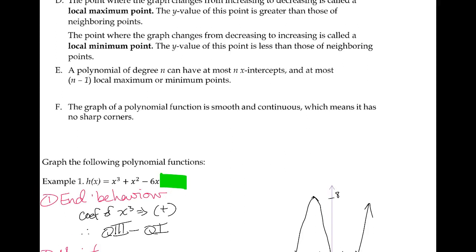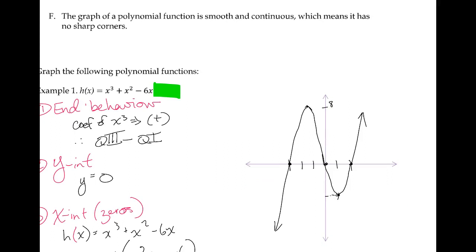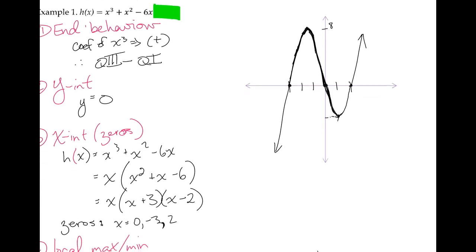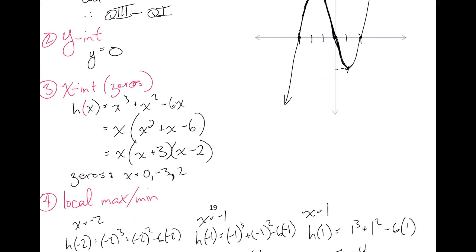So I go back and I make sure that it's smooth and continuous. I might fix this part up a little bit. Make sure that that's all nice and rounded. This is smooth. Move this part out in here. Okay, just to make sure that that curve is nice and clean. If I was using a pencil, I would erase and redraw multiple times. But that allows me to create that graph.